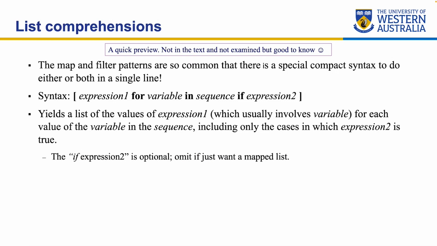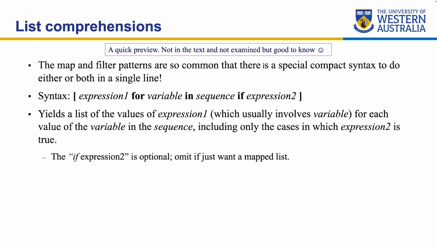Okay, so next one is the list comprehensions. So if you are doing computer science as a core, this is a very good thing to learn. You will not be examined, but it will help you write more efficient Python code later on. So even if you're not a CS major, this will still make your code much more neat and nice. And many Python programmers will prefer writing list comprehensions than writing a for loop to do this, because once you get used to this, it's quite easy to understand what it's trying to do.